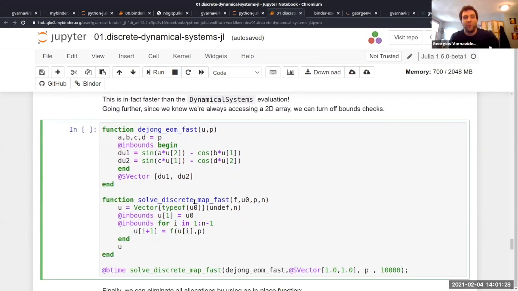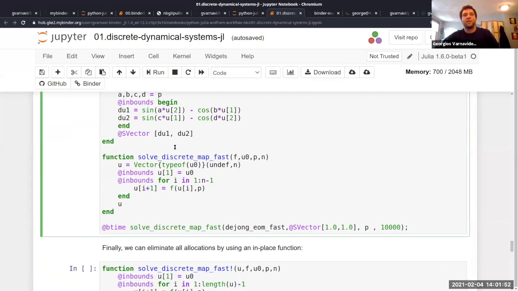Okay, we can squeeze a little bit more performance out of this if we know that we're never going to go out of bounds, right? Every time you're indexing something, Julia is checking to see the thing you're trying to index is within bounds. So if it's a length 10 array, you're not asking for the 11th component. But if we know that our loop is guaranteed to do that, we can specify another macro, which is @inbounds.